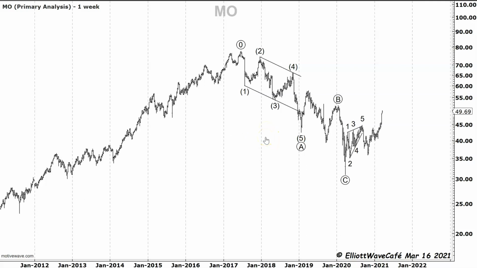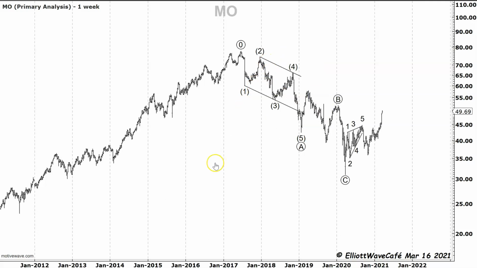Now, this is not the best one out there. There's a couple of them that are even better. I'm going to try to do a video on those as well, just to give you more examples on that. But you can look here from these highs as you come here in an impulse, right? That's a wave one from the highs, and then you pull back here in this wave two. You have a nice ABC in here. Then you have a three-wave advance.